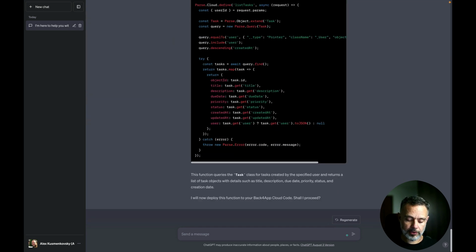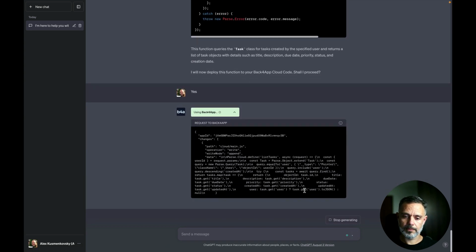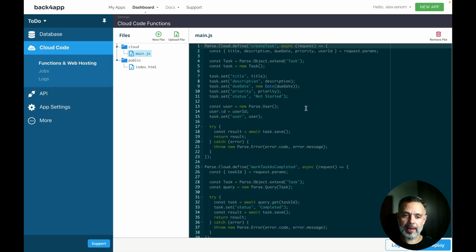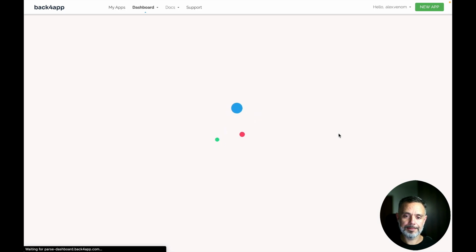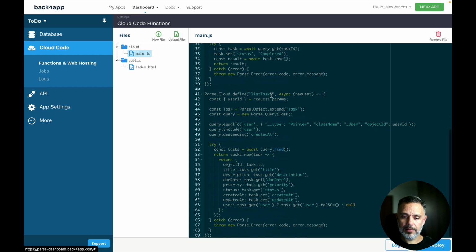Once again, asking for confirmation, so yes. And the function was created, so I can go back to my cloud code section and refresh to check if the code is there. Main.js file. And here is my list tasks function that will run from my Back4app environment.